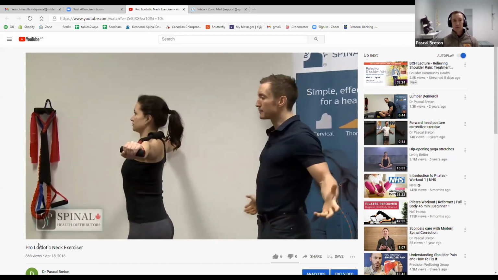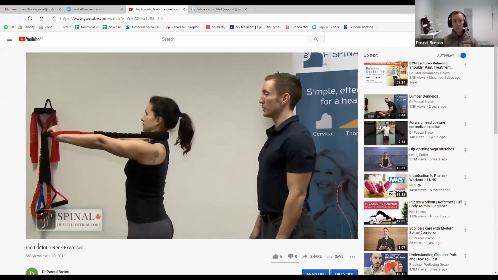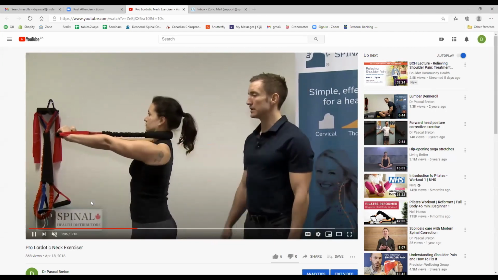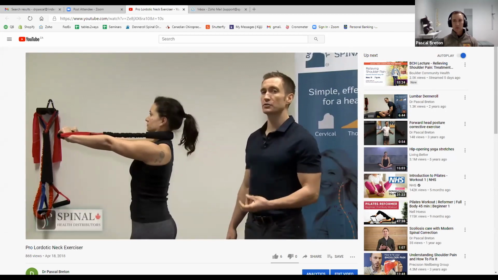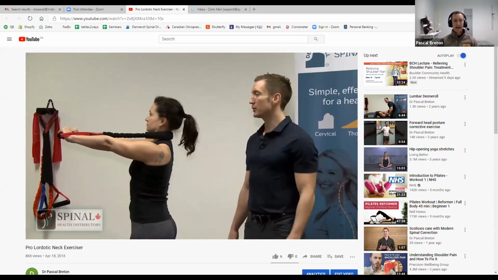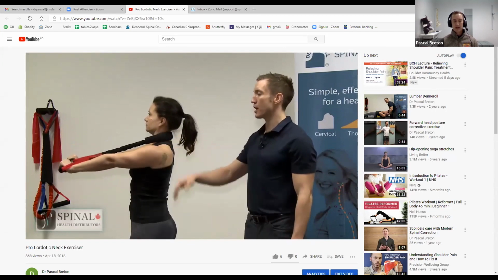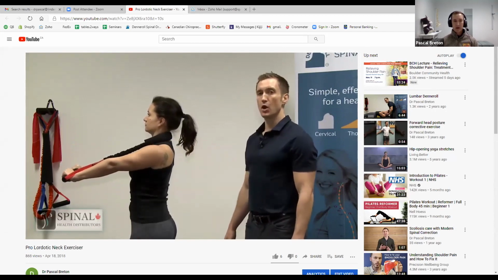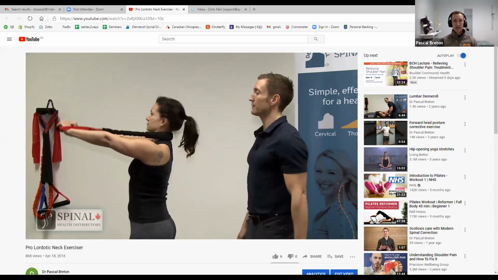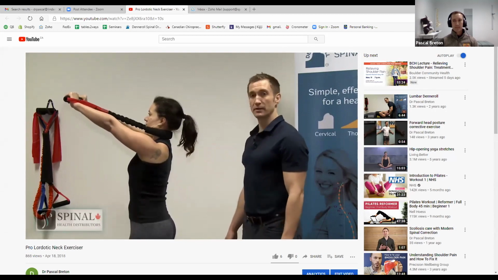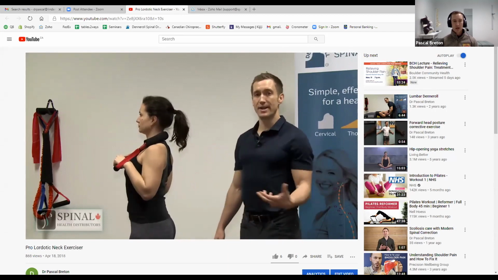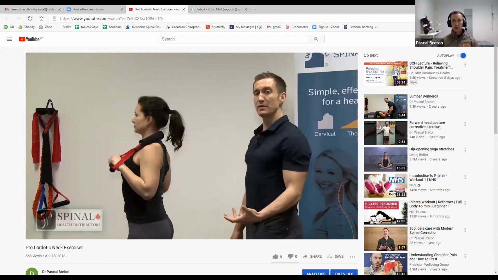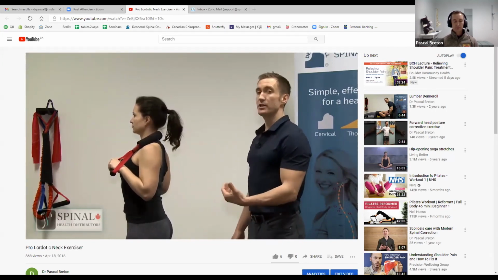Okay. But what they do is they grab the exerciser, they bring it forward. Okay. There's different positions depending on where we want to put this in the neck. Okay. So right now with the arms parallel to horizon, this would be targeting the mid neck in a case of loss of cervical lordosis. Arms down would be targeting the lower cervical spine, and arms up above horizon is the upper cervical spine. So depending where you want to target or where you see the most loss of curve, you can have the patient adjust their arms accordingly, okay?